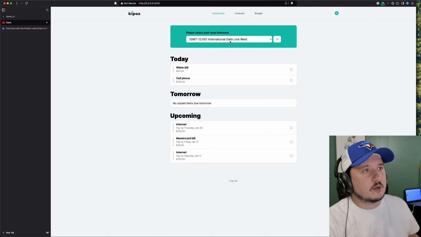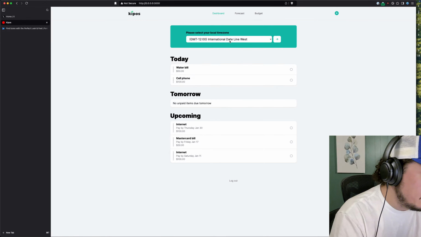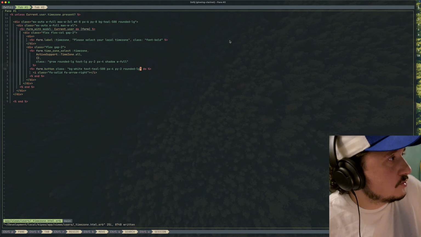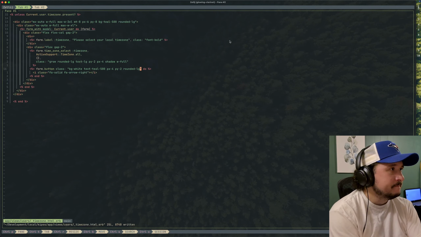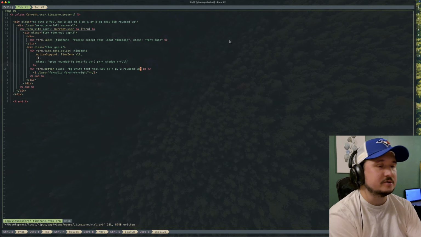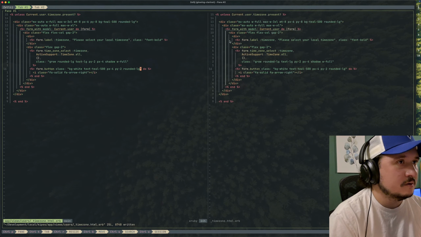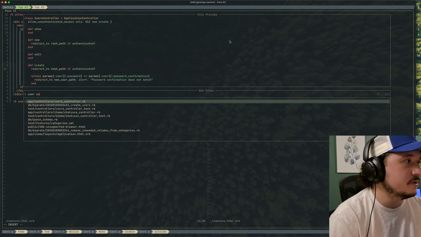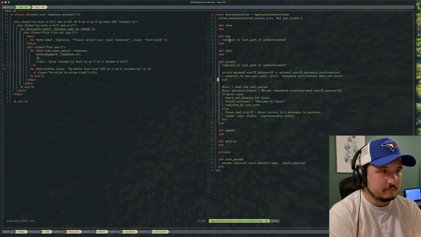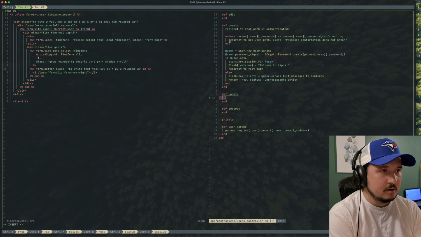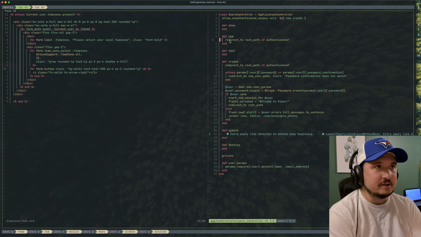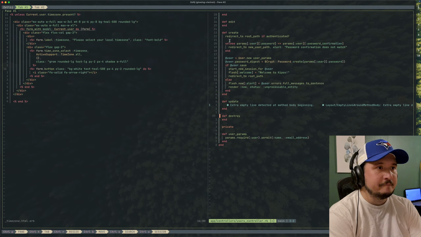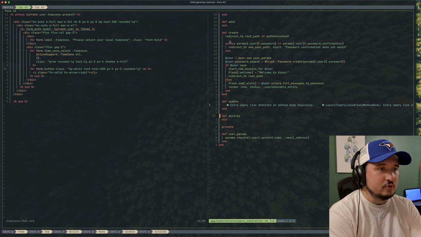Let's get this working. All right, so what do I have here? I have a form for the user. I have the time zone field, and this needs to go to user update. So user controller update. We want to check if we're authenticated. It will do that because we're only allowing authenticated access to the new and create actions.